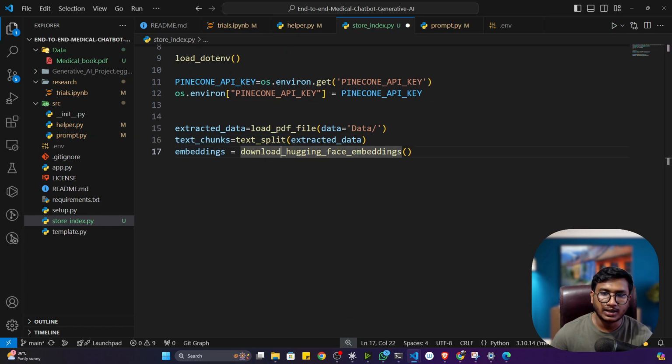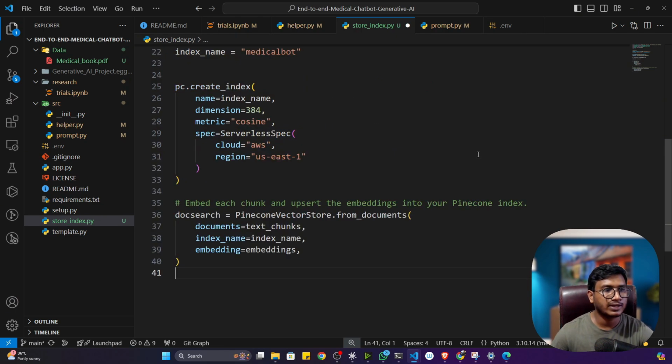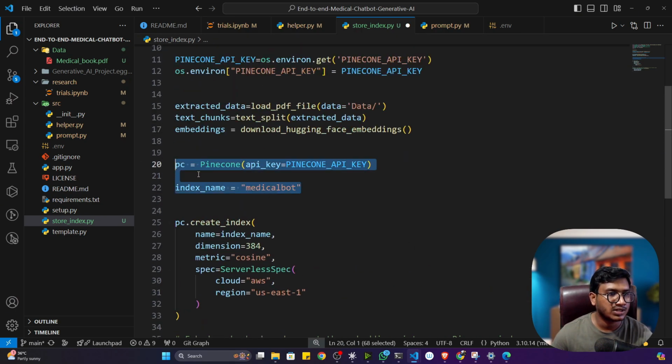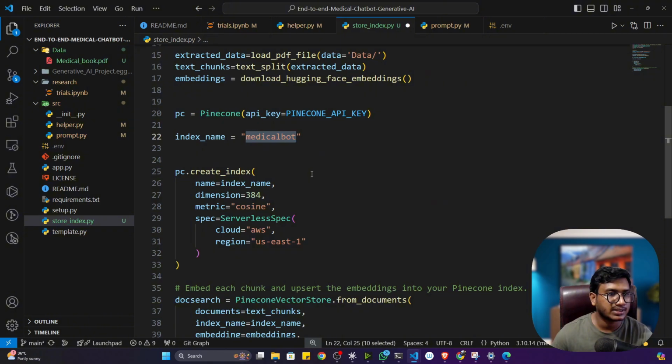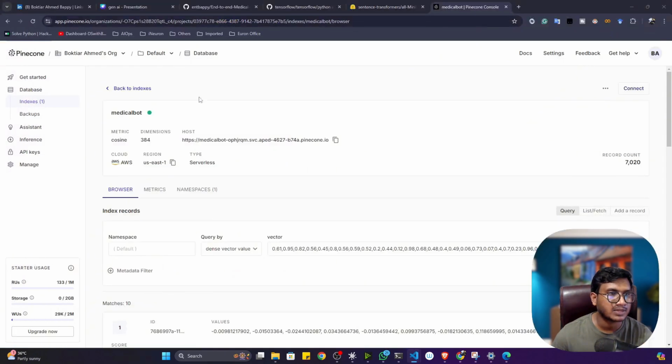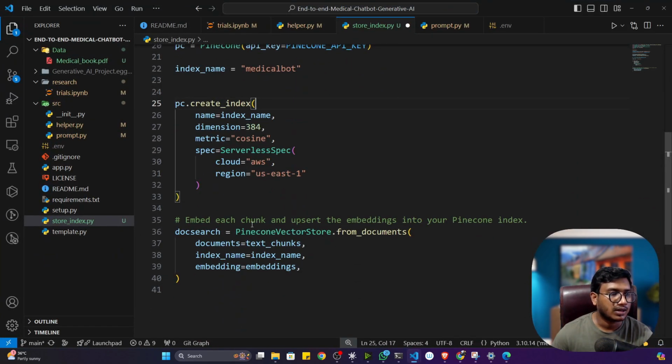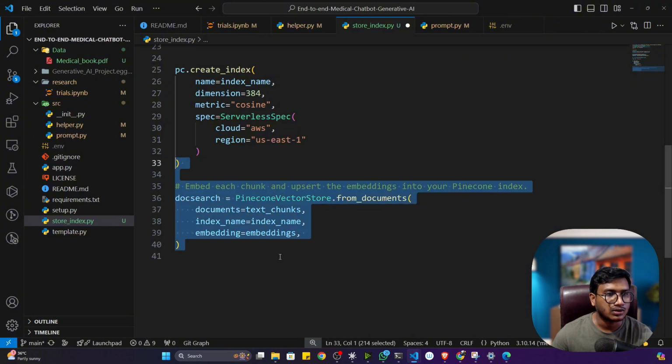After that I will initialize my Pinecone code base. It's the same code, guys, as in the Jupyter notebook. See, Pinecone initialization will create the medical bot. Then it will create the index, then store the embeddings.